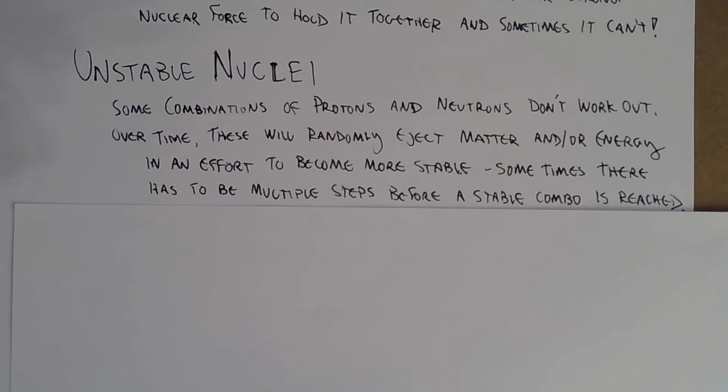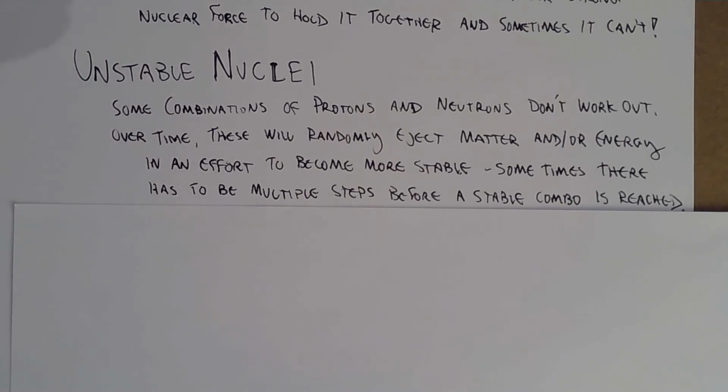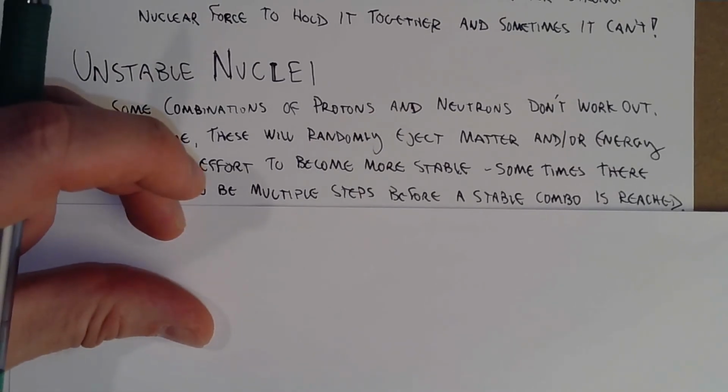Radioactive decay is kind of like that. The idea is that over time, nuclei that are unstable, and we're not talking about what makes them individually unstable for their individual circumstances, we will just extend the argument that some of these combinations are unstable. So unstable arrangements will, over time, make an effort to achieve a status of more stability, often by ejecting matter and or energy. And it's sometimes more than one step. Sometimes it has to eject some matter and then some energy, and then some matter, and then it has to go through several steps. That's called a decay chain, until it reaches a point where it is a stable isotope, where it doesn't feel the need to decay any further. And we'll have a little bit more to say about that in a later video. There's a pretty cool chart that shows you the circumstances under which that happens.